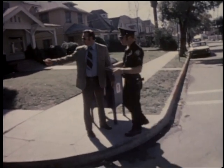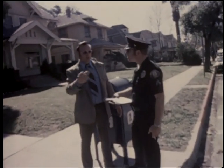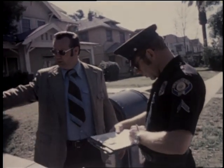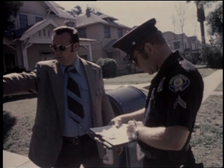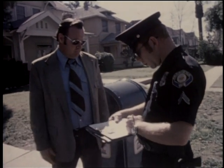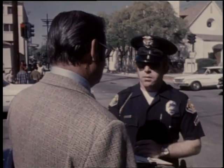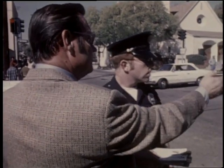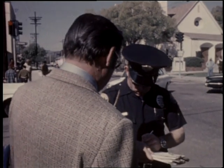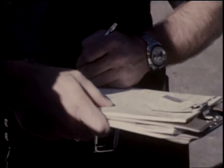No, I was just coming this direction west on Villa Street here, and I saw the car coming, but he wasn't giving a signal or anything, and all of a sudden when I was just about the edge here, well, he just made a left turn right in front of me, and we ran into each other. Where would you say you were when he started his turn? I was just entering the intersection there. And what color was the traffic light?